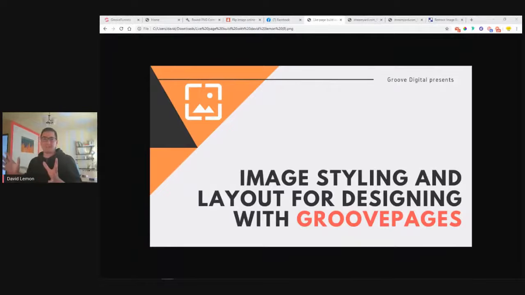So what we did basically is we learned how to import images, how to take them from the image library, how to crop them, how to make borders on them, how to place and resize them, how to make round images using the corner option, and also using the element from the Elements tab, the rounded image option.